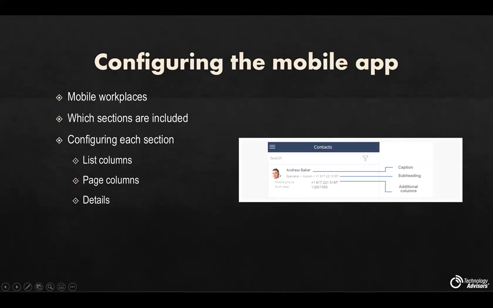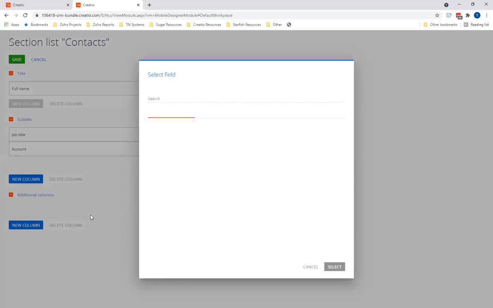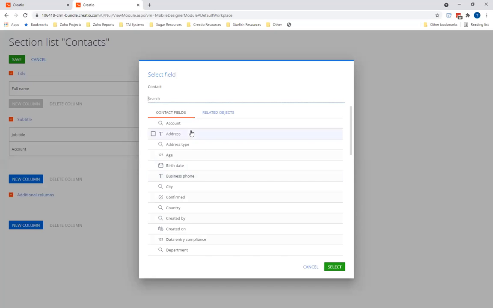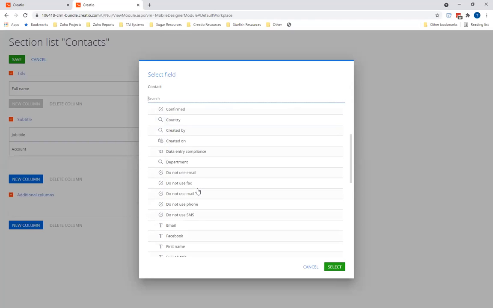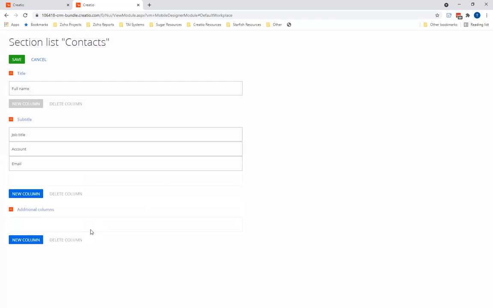So depending on how you want that data to display in the app, you can choose where you want to add that field. For example, if I wanted to add someone's email address, I could just click this new column button. It will pop up a list of all of my contact fields. This would include any custom fields that I've added to the contact object. And I can go ahead and select that column.